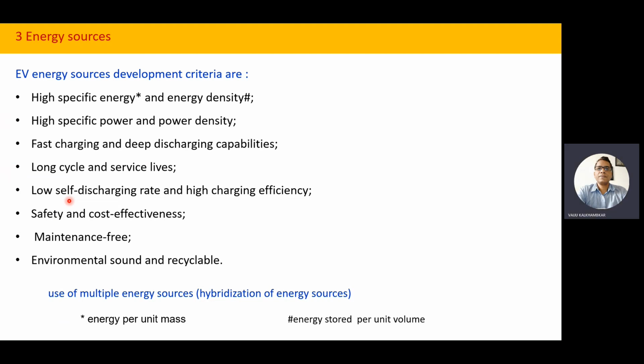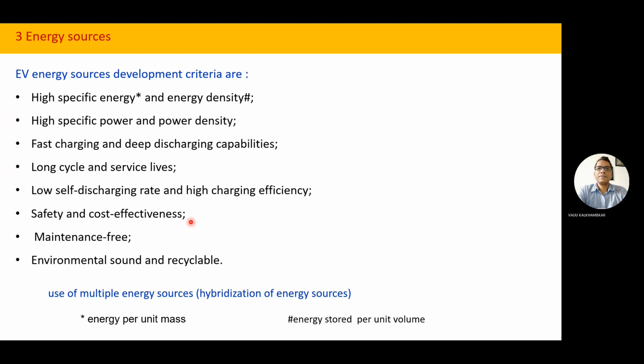So self-discharge has to be very, very low. And high charging efficiency. Obviously, during charging also, it should provide high efficiency. Another important thing when we are using any energy source, it should be safe. There should not be any hazard. It should not be explosive, for example, and it should be cost effective.